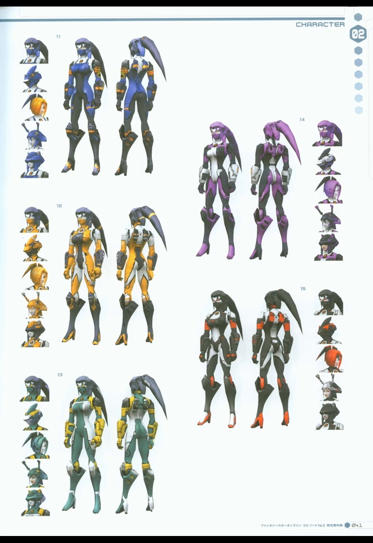This page is titled Character 02, and it continues to showcase HUCA seal costume and head pattern variations. Following on from the previous page, you can see patterns numbered 11, 12, 13, 14, and 15 presented here. Pattern 11 is in a blue and orange color scheme. Pattern 12 is yellow and orange. Pattern 13 is green and yellow. Pattern 14 is purple and white. And Pattern 15 is black and red. For each of these costume styles, both front and back views are provided, along with a selection of different head pattern options.